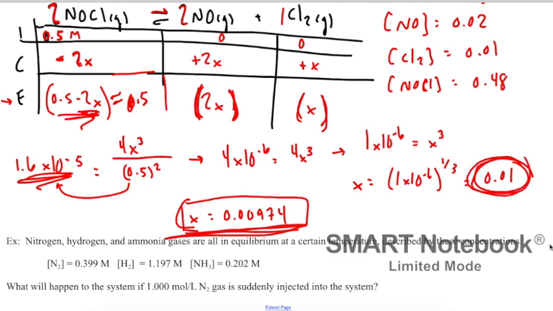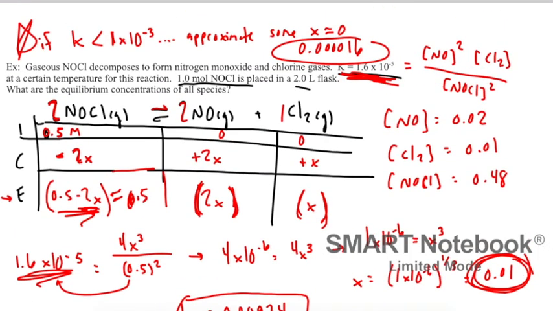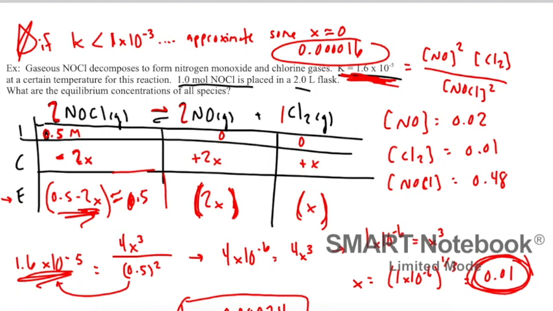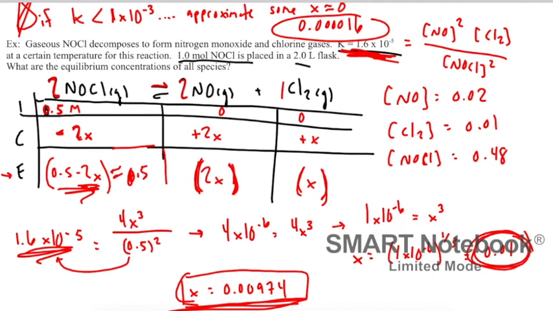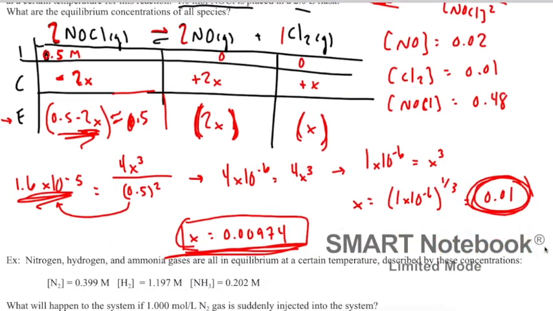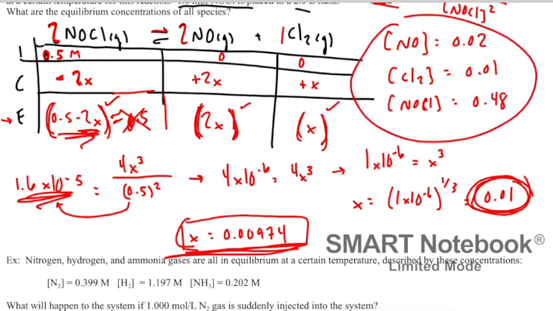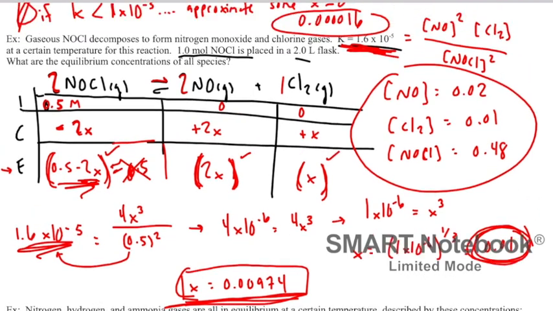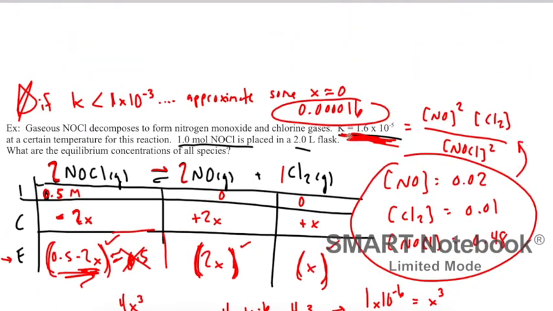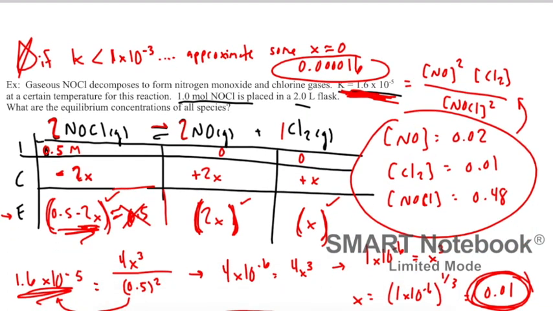This is a fair move on the AP exam, by the way. If you do have a small k value, you can do this. If and only if your k value is small. And so once I had that, I came in here and I undid the approximation, actually had this equilibrium concentration plugged in x just like always into this, into this, into this, and got my overall equilibrium concentrations. Now to check our work, of course, we can plug all this in to this and make sure that we really do get the k. That's always a great way to check your work if you have time for it.